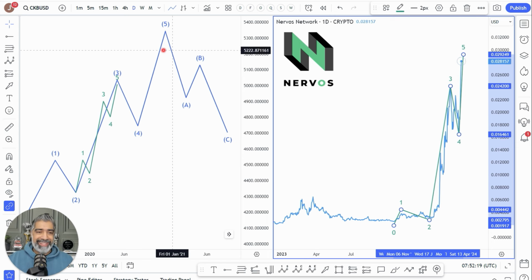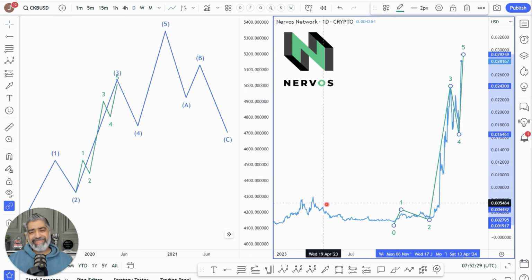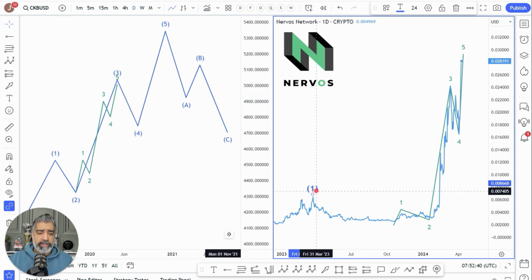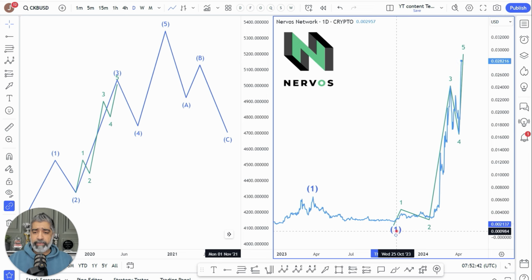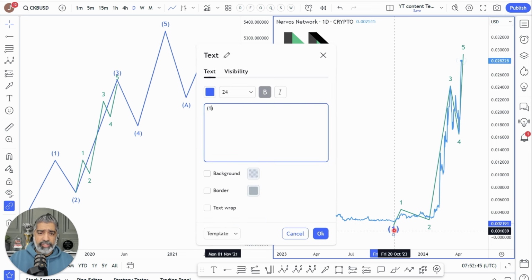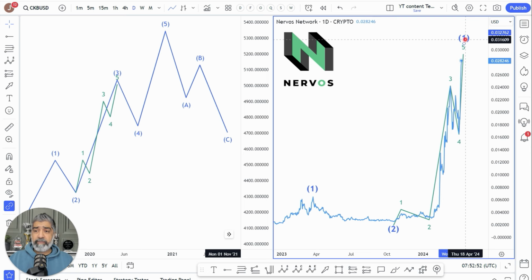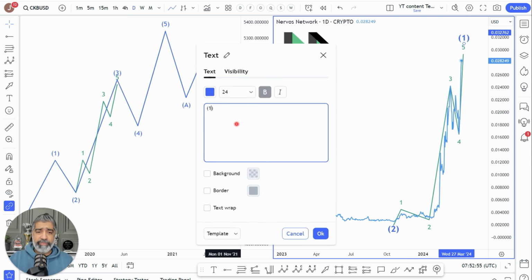So if we look again at the left-hand side, if we believe it's a wave three, why do I believe it's a wave three? Well, it's because of what came before. What came before this recent move? We have this impulsive move up and then this correction. So this looks like what's called a higher degree wave one. I'm going to draw it like this so you see it nice and clearly. A higher degree wave one and then a higher degree wave two. Again, this will make more sense to you in just a moment. Let's just draw it in like so. A higher degree wave two and then what we believe is potentially a higher degree wave three.